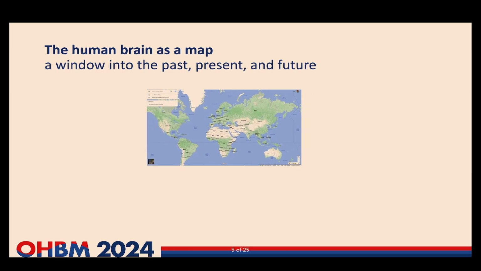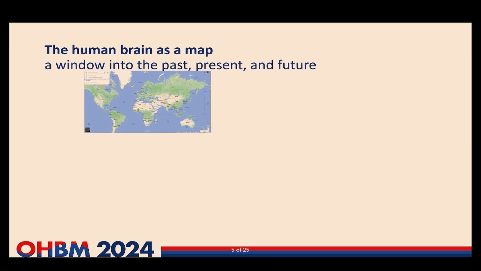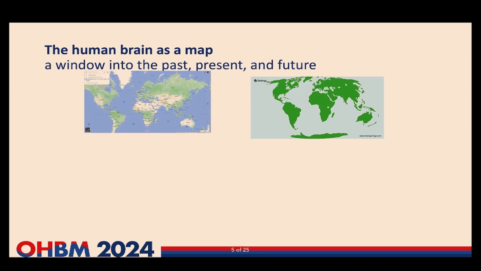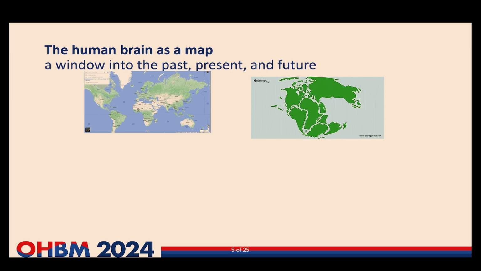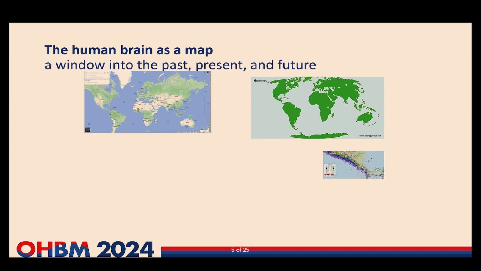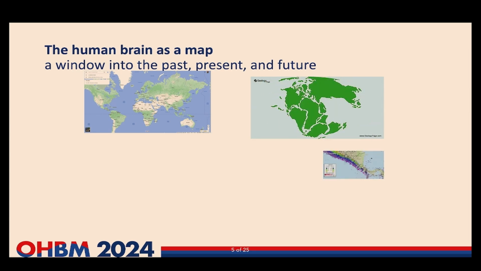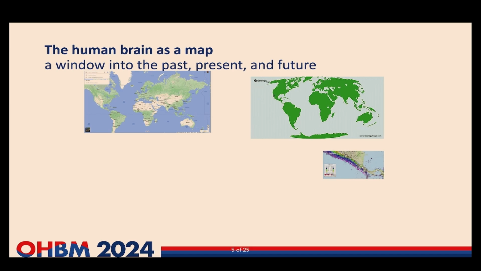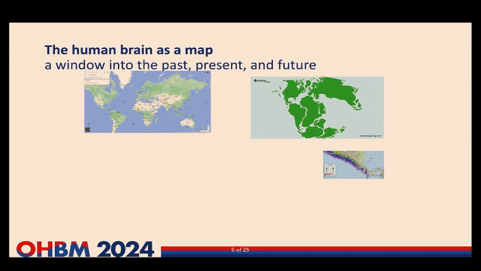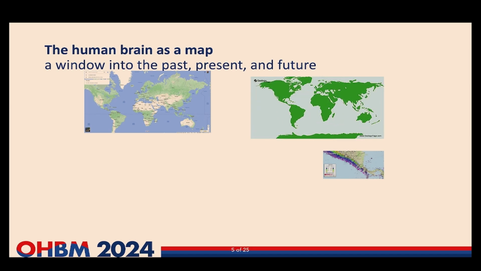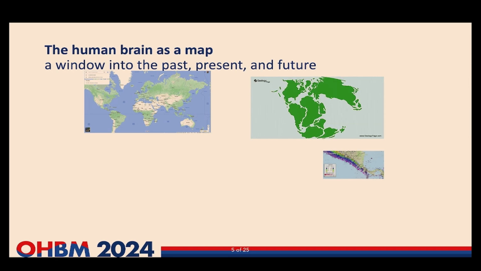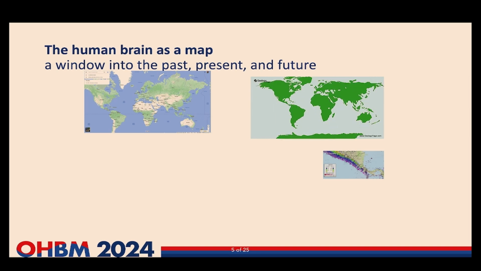So this is the map analogy. You see here a bit how it went. First you have Google Maps, then you have the continental drift for the people that couldn't imagine what I just said. And here you have the San Andreas Fault, saying that it's dangerous to be here, but also, well, kind of fun and interesting. And it's also generally an area where the soil is very good to plant certain fruits.